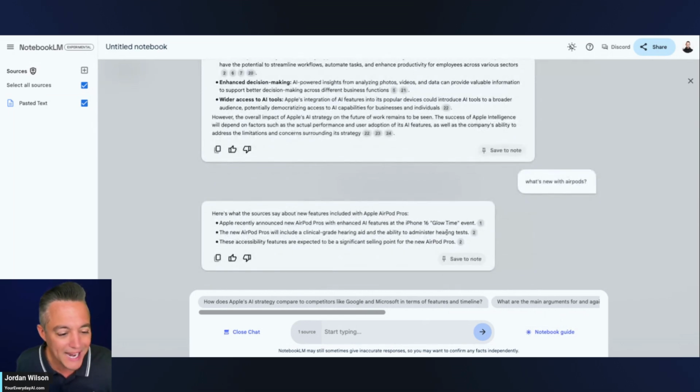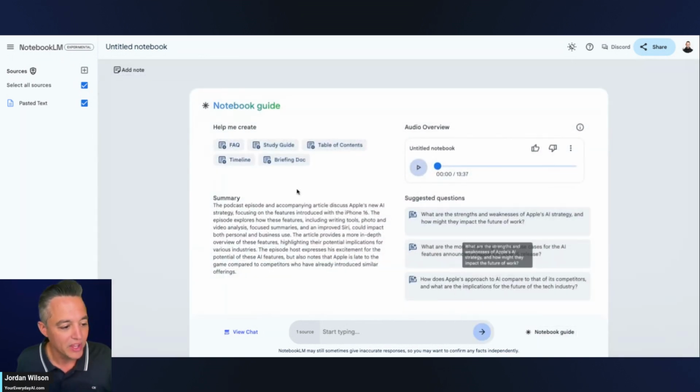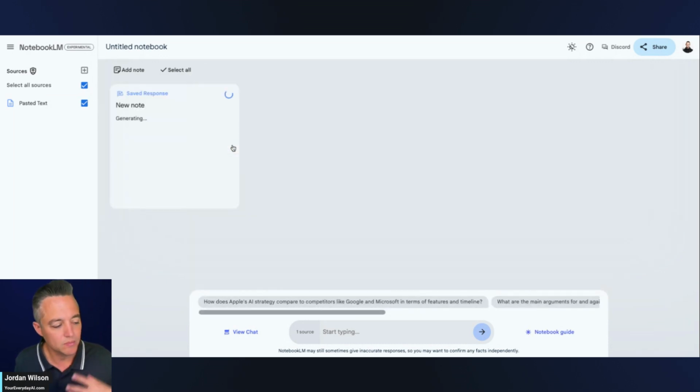One thing that's a little, not finicky, but it's not super intuitive, is being able to find all of that other information. You have to click this notebook guide, and then it all comes up. You can create an FAQ, a study guide, right? So I can click, help me create an FAQ. It's going to start creating that right there on the side. And then over here on the left-hand side as well, I can continue to add sources, right? That's another good thing. You can have a handful of sources in here, and then when you're chatting or creating, in this instance, an FAQ, you can toggle them on and off, right?